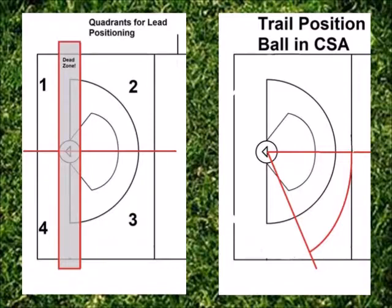The trail umpire is off ball. This umpire then has responsibility for all play that is not at or around the ball. This responsibility often includes play that is inside the CSA and at the restraining line. Such calls are shooting space, 3 seconds, and offsides. FSG, or shooting space, has already been presented. 3 seconds and offsides are important off-ball calls for the trail to make.